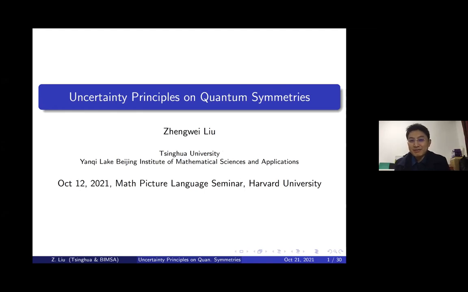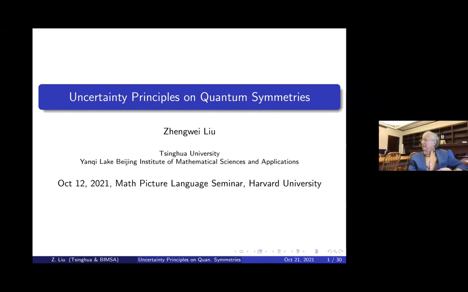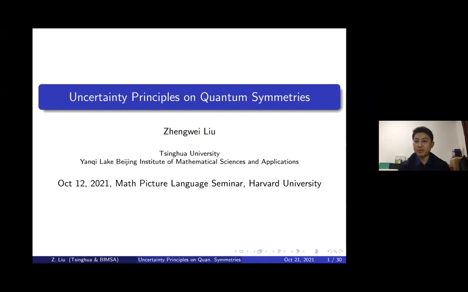But still, the first half of the talk is not really new work; we collect interesting results together to set up our original motivation. Essentially, this talk is inspired by two works. One is the uncertainty principles on subfactors, a very important type of quantum symmetry, and we have been working on that for a while. Another motivation is a recent work of Wigderson and Wigderson, who also work on uncertainty principles using another method called harmonic matrix in a unified way. We compared the works and saw that there is a more general way to view the two topics, combine them together, and study quantum uncertainty principles on those quantum symmetries in a very general sense. That's the main idea of the talk, and we will reach that at the end.